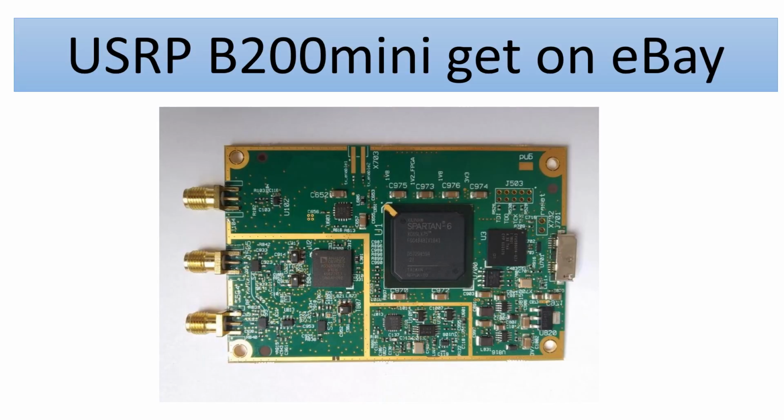And for our hardware today, we'll be using the USRP B200 Mini. I get it on eBay because it's significantly cheaper, almost half the price or more than the Ettus Research website, but you can choose wherever, but I've proven that these have worked just as well and probably are from the same factory, just a lot cheaper.